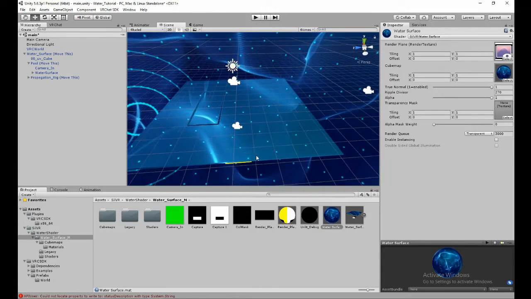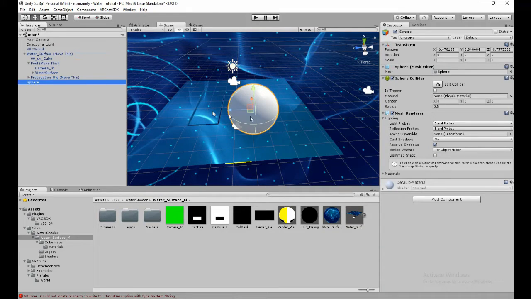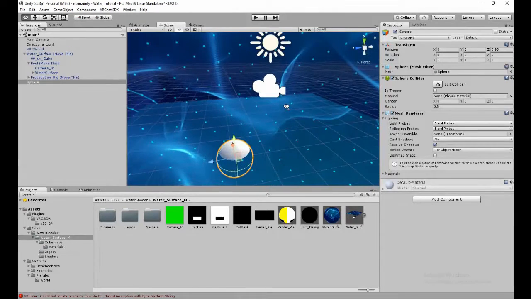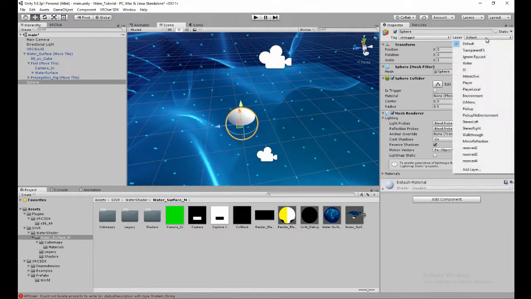First off, I'm going to show you how to test it and how it works with interacting. If I take a sphere, reset, and I move this back and forth, you'll notice nothing happens. That did pop up, it probably shouldn't for you. So nothing happens. Well, that's because this is on the wrong layer.